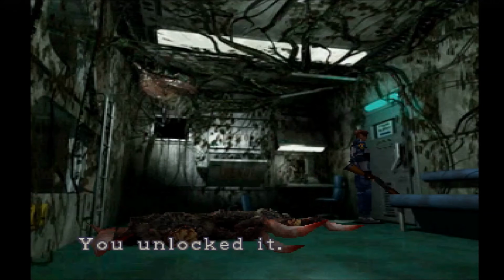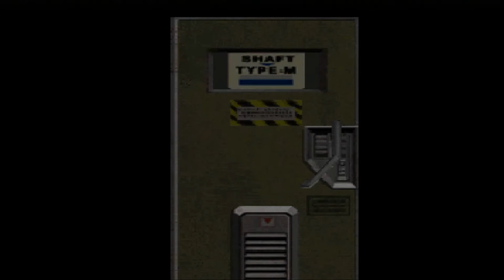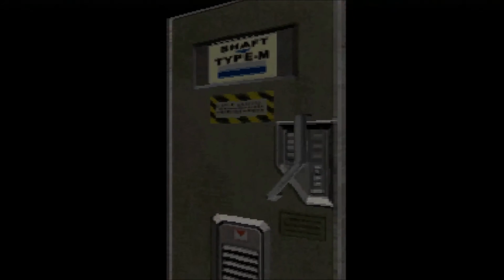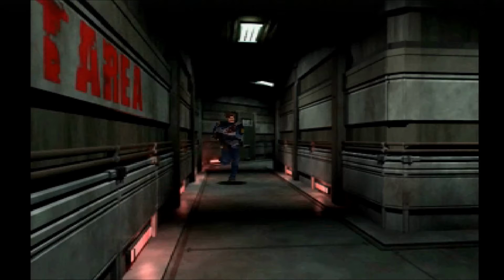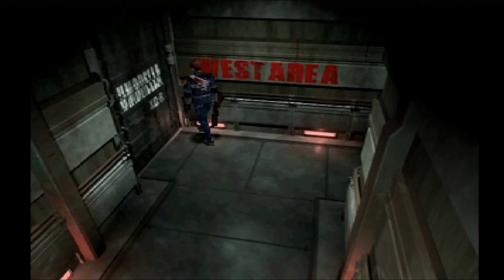There's an ink ribbon. I got plenty. I just need one more. You unlocked it. So this room was actually optional, but if you're running low on shotgun shells, that helps. And you had to go that way because this door was locked before. Alright, but the real goal is to go this way.